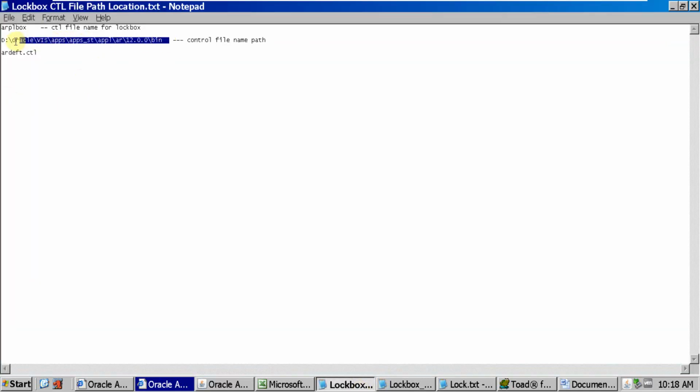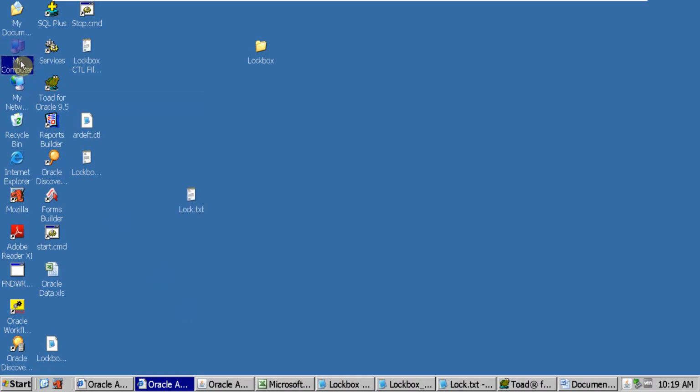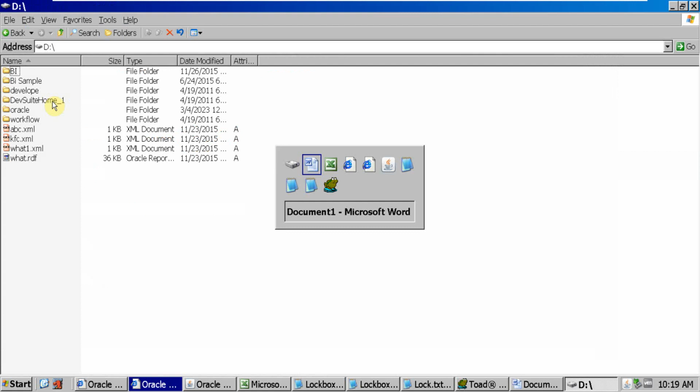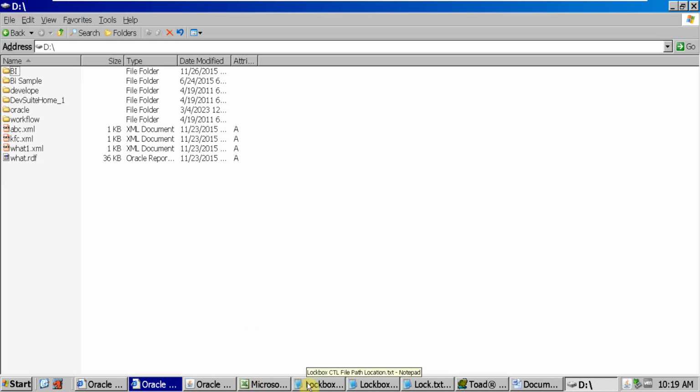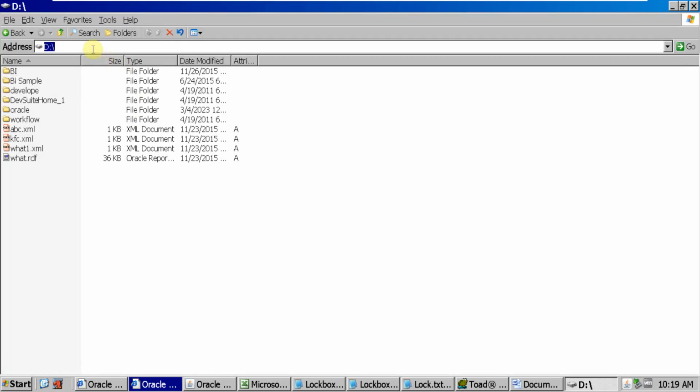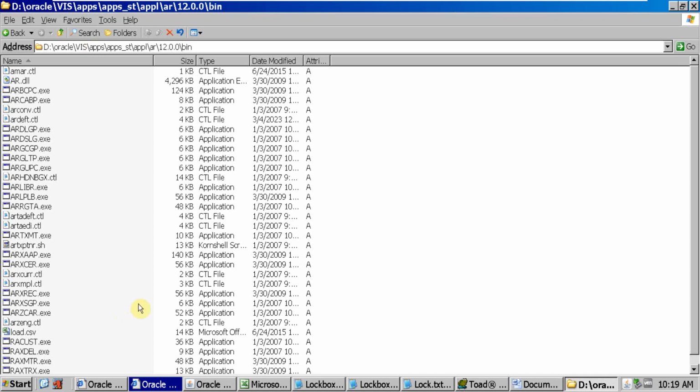Let's say, for example, this is my virtual machine, and I have the control file here in the D directory. In your live system you have Oracle FTP, where all the files, legacy system, control files, and your AR open interface files are coming, where you are receiving them in a specific directory, in a specific folder.